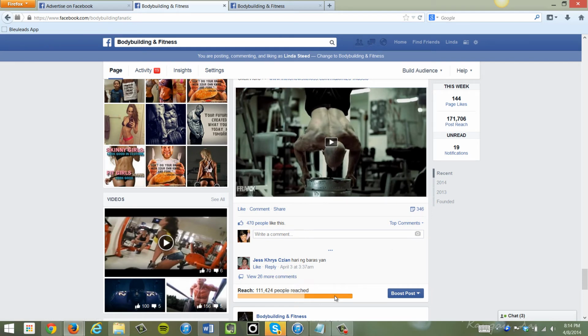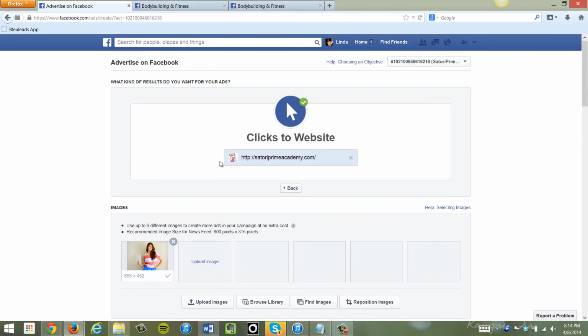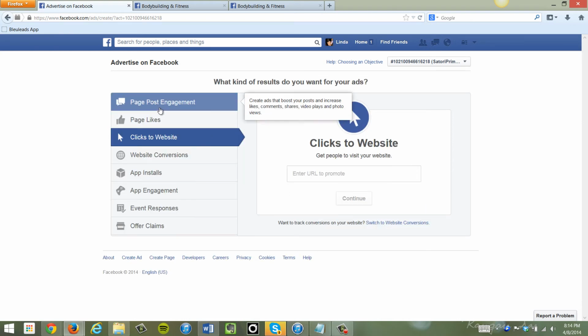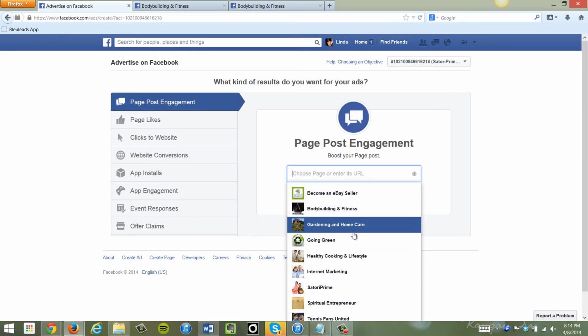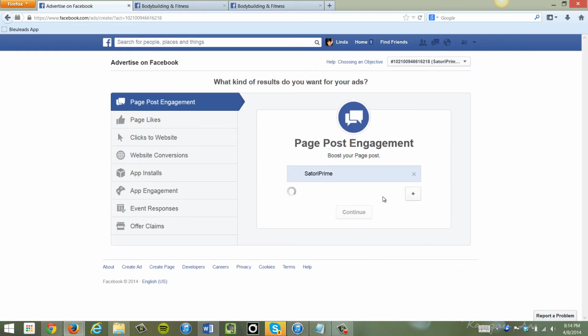You can see over 111,000 people here, but also note that one of the changes in your ads is that you can no longer check the box to perpetually update your posts anymore, which I have to say is a little bit disappointing for me. We really used to like that strategy very much, and it was a great way to split test.